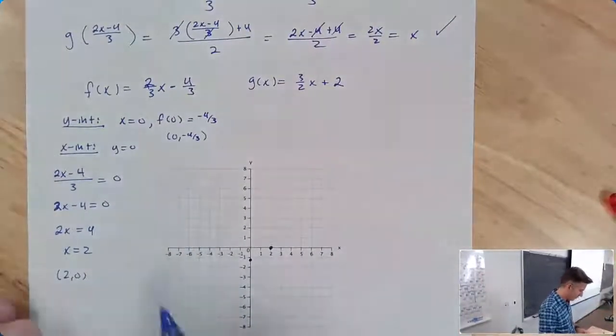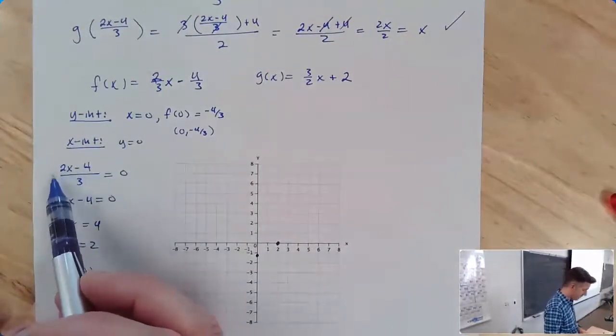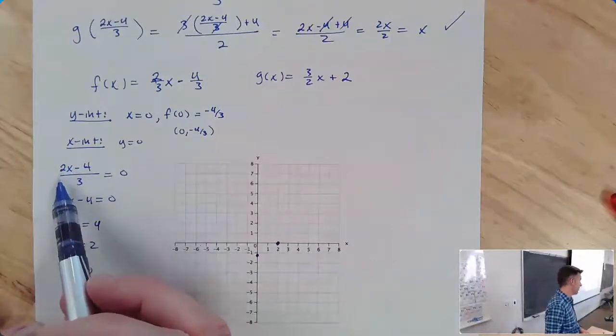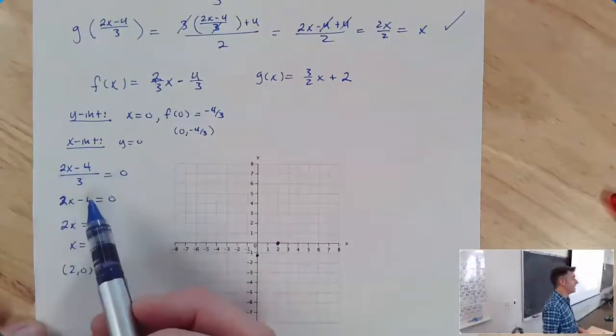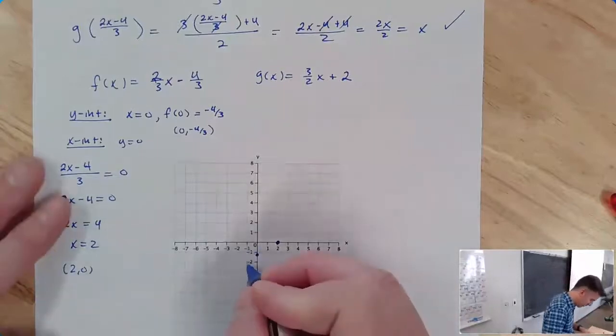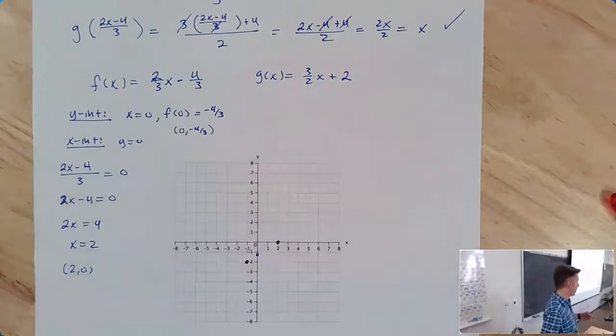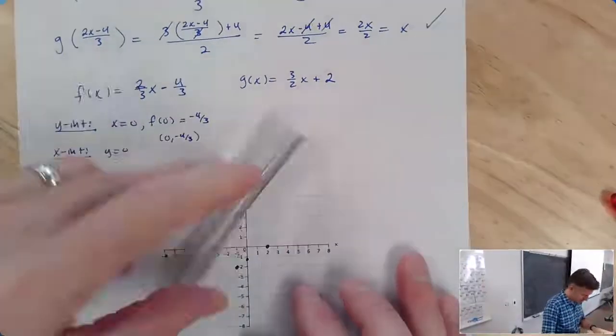What I'm also going to think of doing is picking a value of x like -1, because -1 times 2 is -2, -2 minus 4 is -6, and -6 divided by 3 is a nice integer, -2. So if I plug in -1 for x, I get -2 for y. I'm also thinking about making sure I go through that point because it's a more well-defined point. All right, then we graph it.